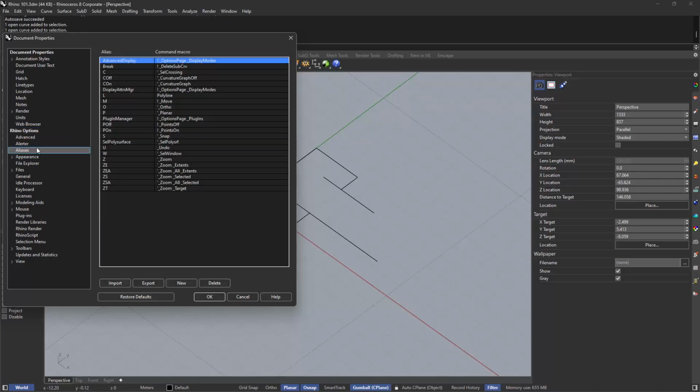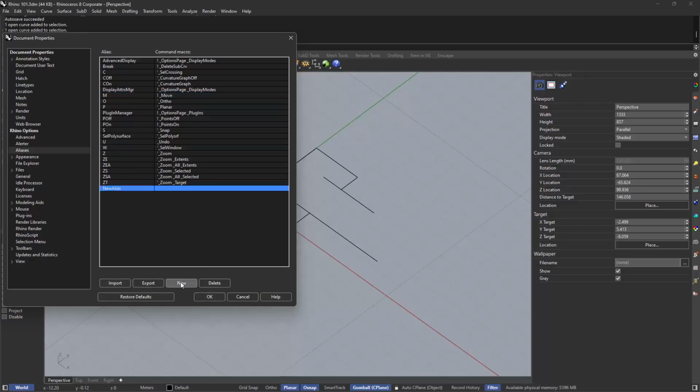As you see, I have this L in here, but if you installed Rhino recently and you didn't add this alias, you don't have it. So I just delete this and create a new one, and you do it as I do. Okay, you want to use the L command and it does something for you. So you can add line or lines, but I prefer polyline. This is more useful, and click OK.